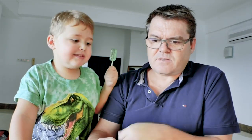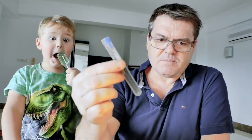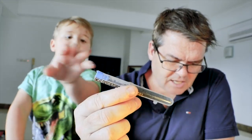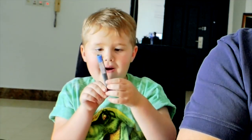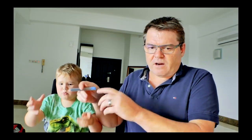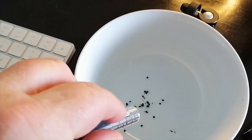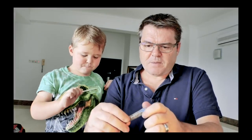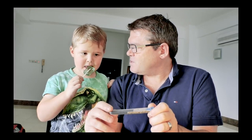Are you ready to try some ants? I'm going to put some more in the bowl — it comes in a tube like this. This is a special kind of ant called Polyrhachis vicina, ants from China. Isn't that cool? Let's just put a few more in here and taste them.